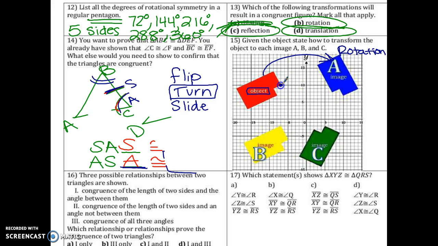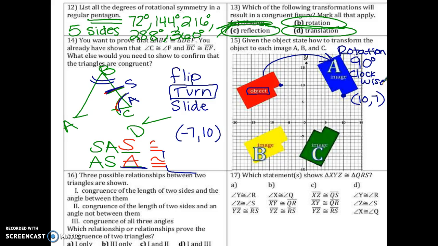And we could check it with one of these points if we wanted to. So that point is negative 7, 10, right here. And if I get this point, that's the point 10, and then it is up 7. So that does make sense that it would be a rotation 90 degrees clockwise.